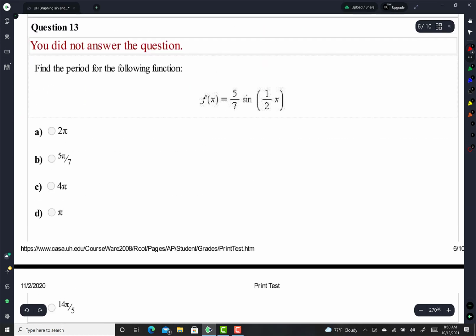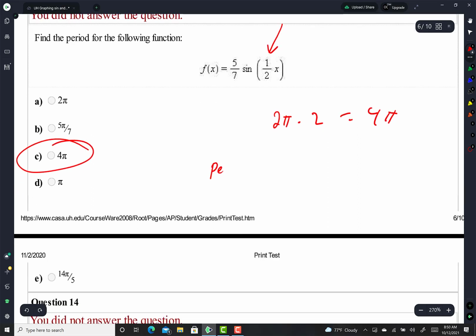Find the period. You're going to use that half there to help you out. So take the reciprocal of half and multiply by 2 pi. The period should be 2 pi, but you have a half in there. So 2 pi times 2, 4 pi. If you don't like that, you can just go period equals 2 pi divided by the b, which is half, which is also 4 pi. It doesn't matter which way you go, guys. Whichever way you go, you'll get it right.